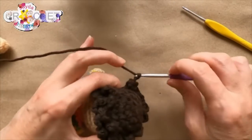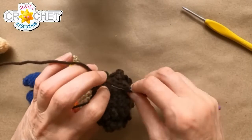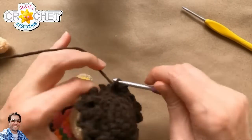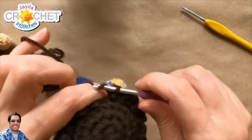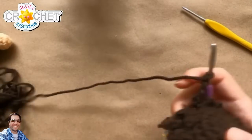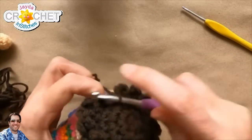I'm running out of this really pretty brown color, so I'm going to have to switch up my browns here in a minute. If you run out, you can just give the little guy a baseball cap. Yeah. Because that would look super cute, too. And then you can give it to me as a gift. The little doll. It's got hair like you. Yes. Lots and lots of tight curls. It does.